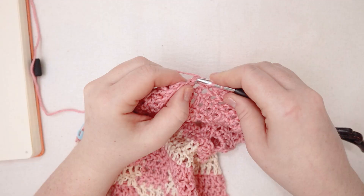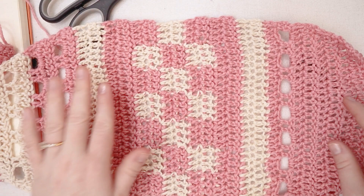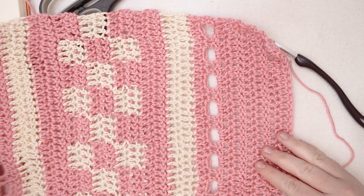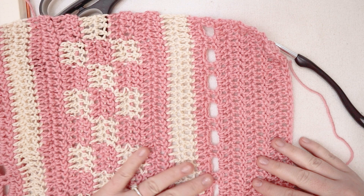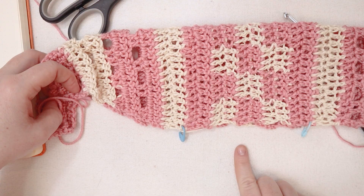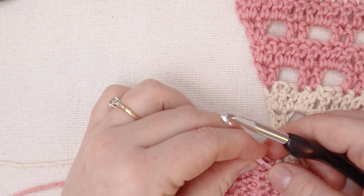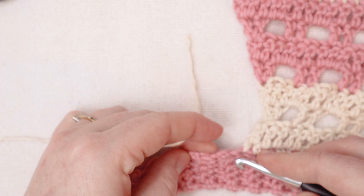Here's what we have so far: we've got the nice gappy part around her chest so she'll have lots of air flow there, then we've got these cute pink and cream checks which I think came out beautifully, a couple of stripes after that, a few more gappy bits, and then we did a few rows of decreasing. If I fold it in half you can kind of get an idea for what the sweater is gonna look like when it's on Peekaboo — this will be on her back. Now we have to work the area that's gonna cover her tummy. To do that we are going to be reattaching back at the beginning of this project — I'm going to take that stitch marker out and pull up a loop on the following row with that cream colored yarn.